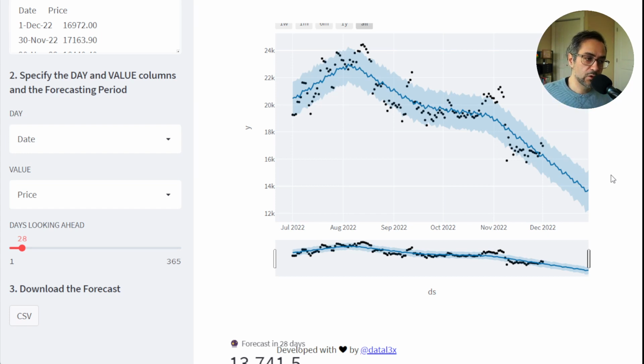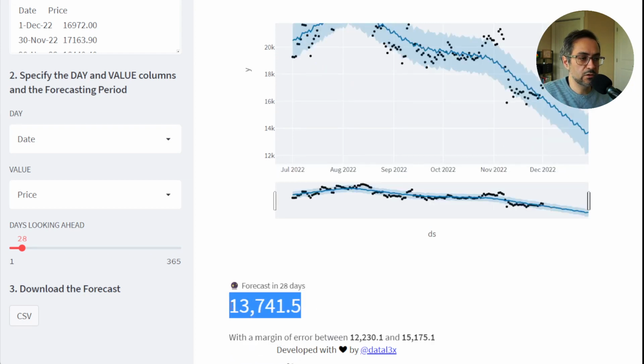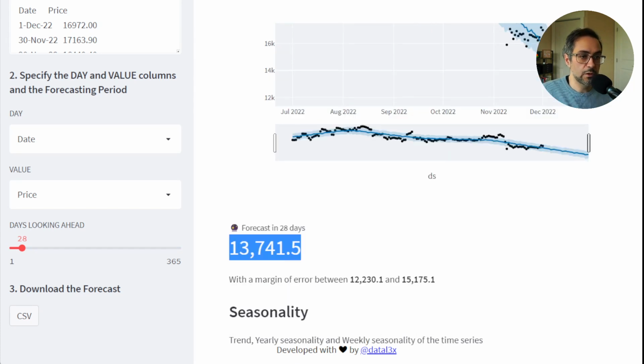Although, do note, once you do the log transformation, the predicted value you're going to get at the end is also going to be the log. So you have to reverse that to get back to the intervals of the data that you are trying to predict. So do keep that in mind.